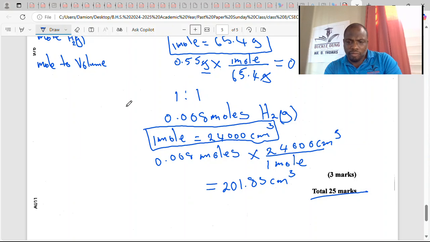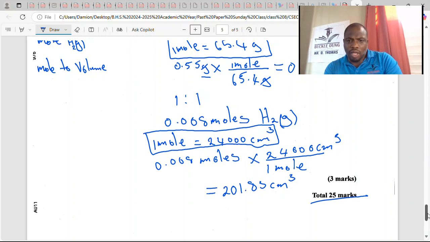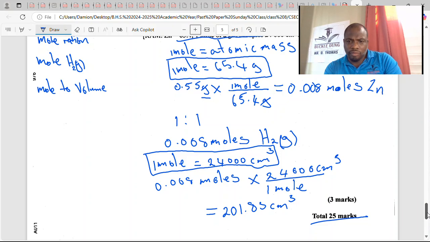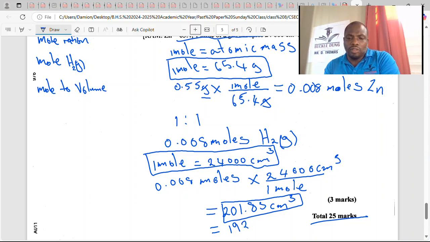Yeah, I was saying that I was a bit confused with the calculation. No, just like how you work it out because when I put it in my calculator, that's not the answer I got. So that's why I'm asking. 192. Yes, that's what I got. Right at the end. Yeah, so instead of the 201, it is 192. So as I said before, guys, I take your answer as gospel. Oh, I'm sorry about that. I put in a wrong digit. So 192 centimeter cube.